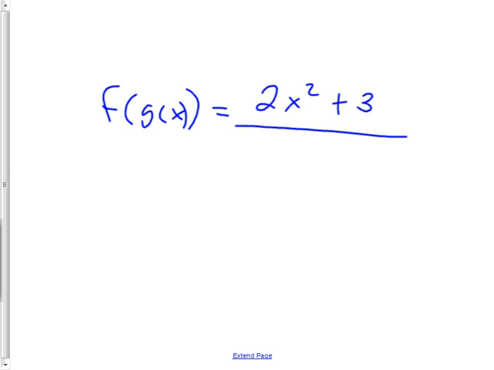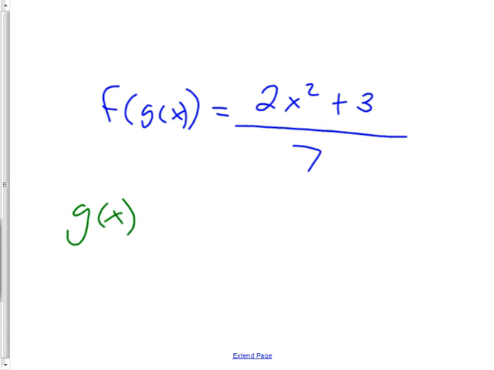Okay, today is lesson 3.2. It's the second day of lesson 3.2, and thankfully we've gone through enough that we're just reviewing now how to do decomposition. So if I give you a function f of g of x, and I say it's equal to 2x squared plus 3 all over 7, you can take this apart and say, what could g of x have been? And what part would f of x have to be then?